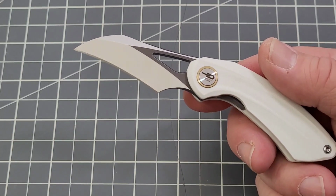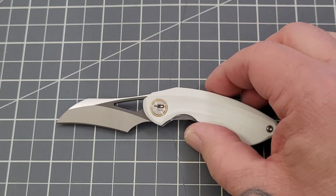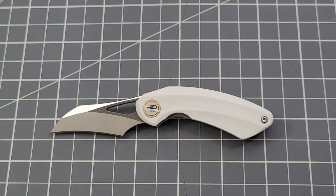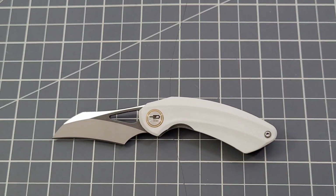I like when the edges are chamfered and not that 90-ish degree in it. So that's personal preference, I guess. It's not a huge deal. Doesn't affect the operability of the knife in any way, shape, or form.